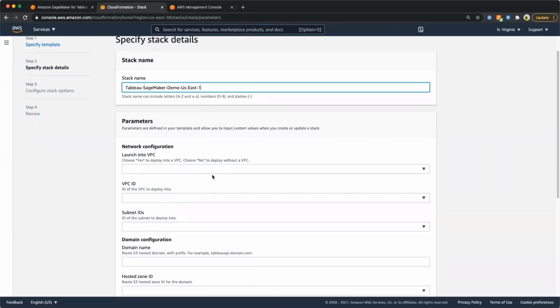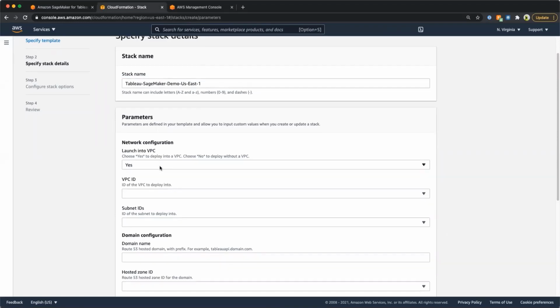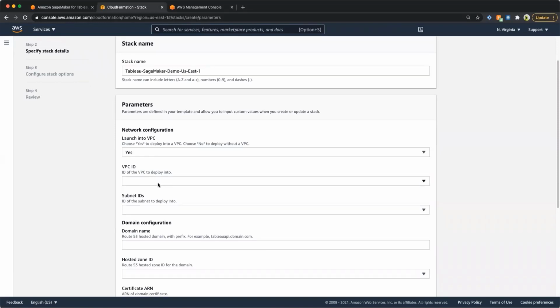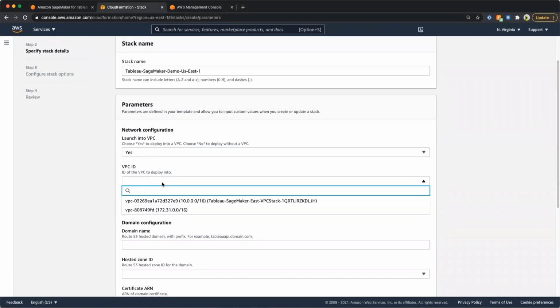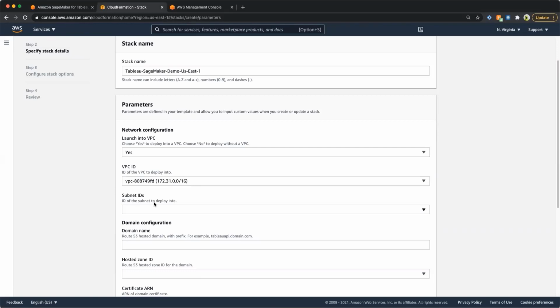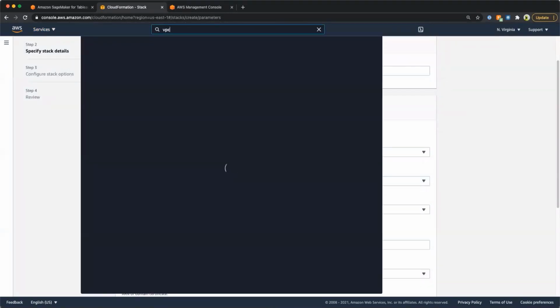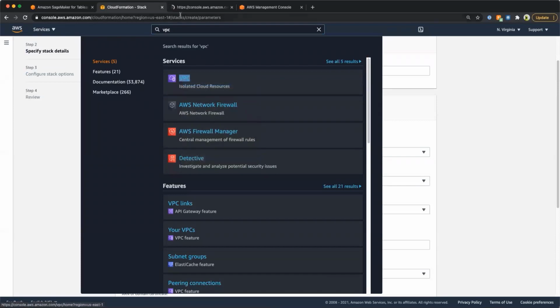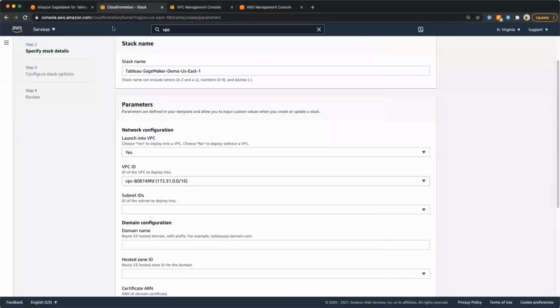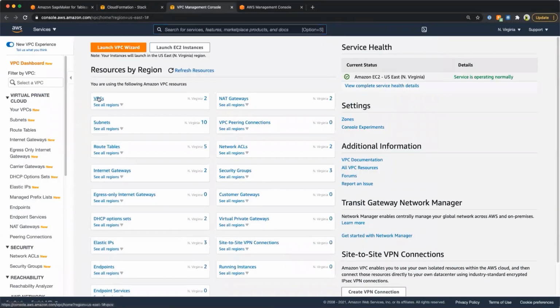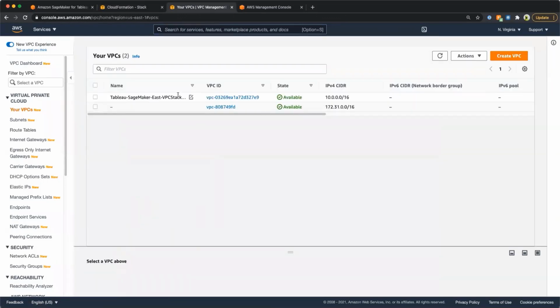And then we will go in and configure our VPC parameters. So what we're going to do is select that we would like to launch this into an existing VPC. And what we'll do now is select the VPC ID that we would like to launch the solution into. Kind of building out from here, what we'll do is open up our VPC console so that we can retrieve the subnet IDs that we would like to launch the solution into. So I'm going to go ahead and open the VPC console. And we will grab those subnet IDs here in a little bit.